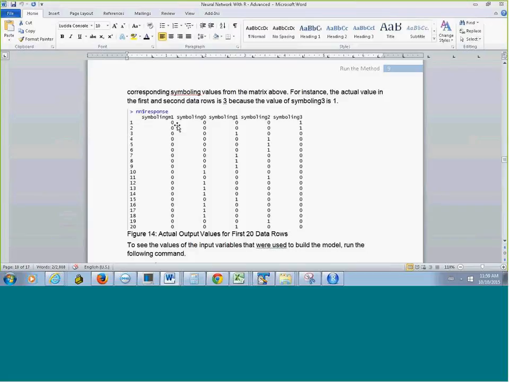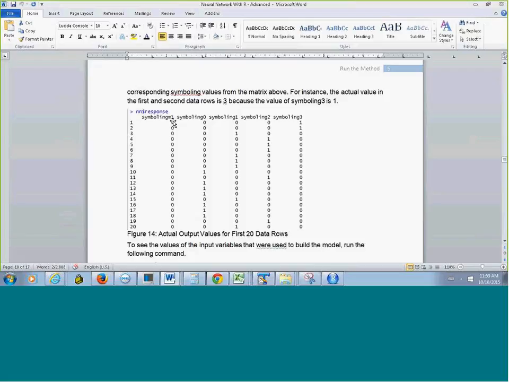If the symbol value is equal to 1, then you're going to have 1 in this column. If it's equal to 0 for the corresponding instance, it's going to have 1 in here. Instance 10 is going to have 1 here. This is the response variable. So the 9th instance symbol is 1, and it's going to have 1 in this column. If it's neither 1, neither 0, neither -1, then it's going to be 0 in all columns.